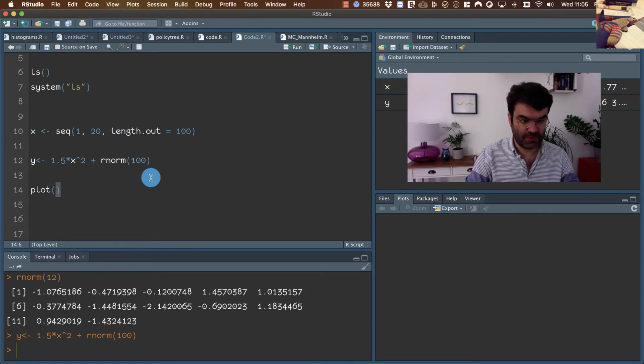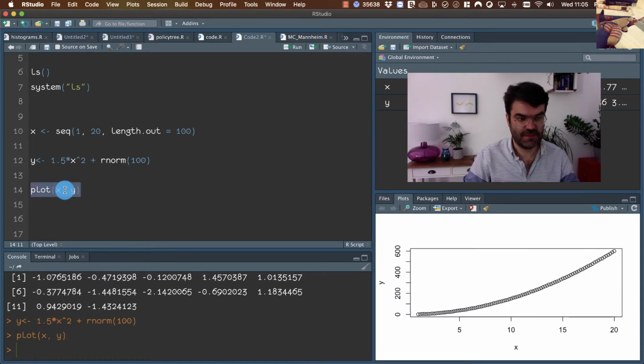Now if we want to plot how y depends on x, we can do it in 2 ways. The first way is that we type plot x comma y, and the first argument is the variable on the x-axis, while the second argument is the variable on the y-axis. Alternatively, we will get the same result if we type y tilde x.